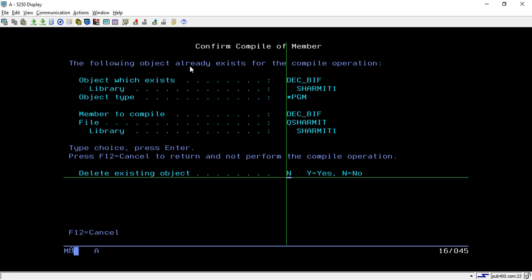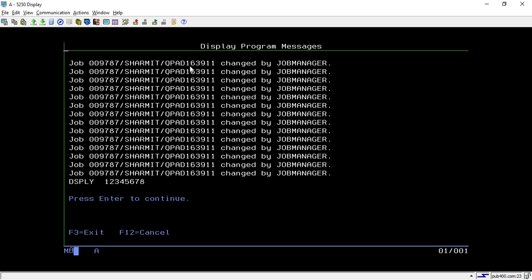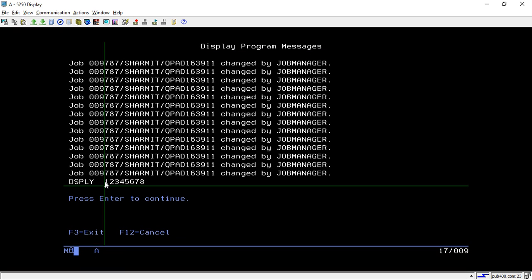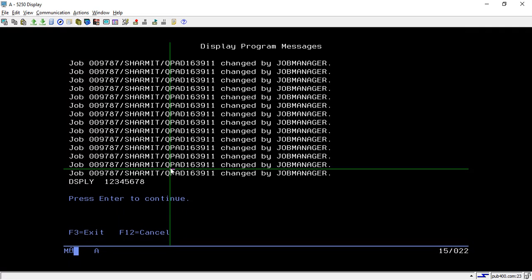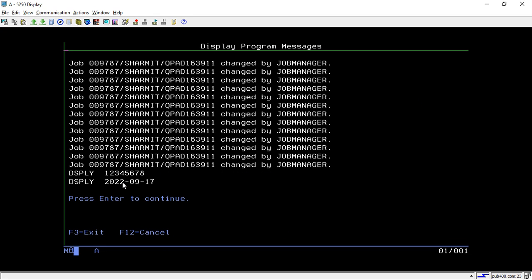Firstly, the string is converted here. Now this number is considered a numeric or decimal value because we have converted it into decimal from characters. Now I am hitting enter. Here we are displaying the exact date that we are retrieving from the %DATE function.